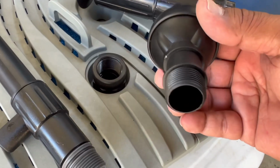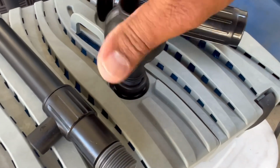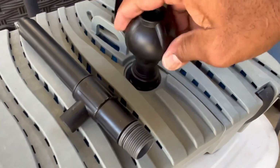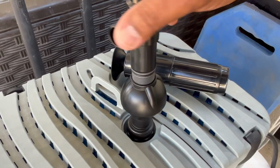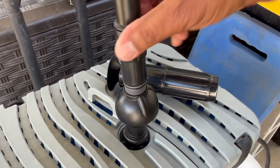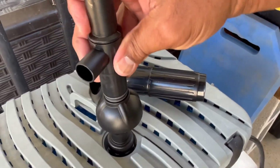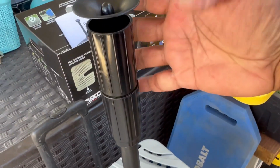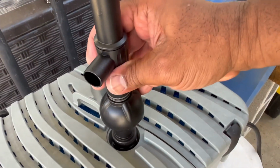Okay, so what I love about the filter pond is it comes with this ball joint. You just screw it here on the top, super simple. And I'm going to show you the reason why they have this and what it's for. Put the little extension on here, we'll screw that on, and then we have a bunch of different nozzles for the water fountain. So this sits on top just like this. We have different water fountains, we'll go over each one, see which one you guys like.